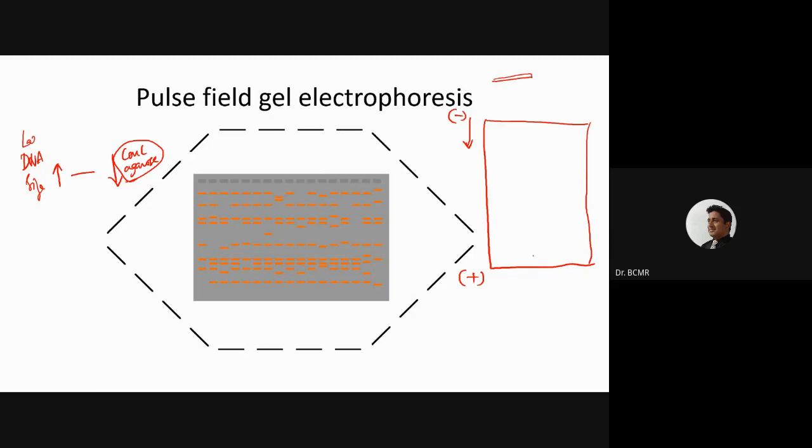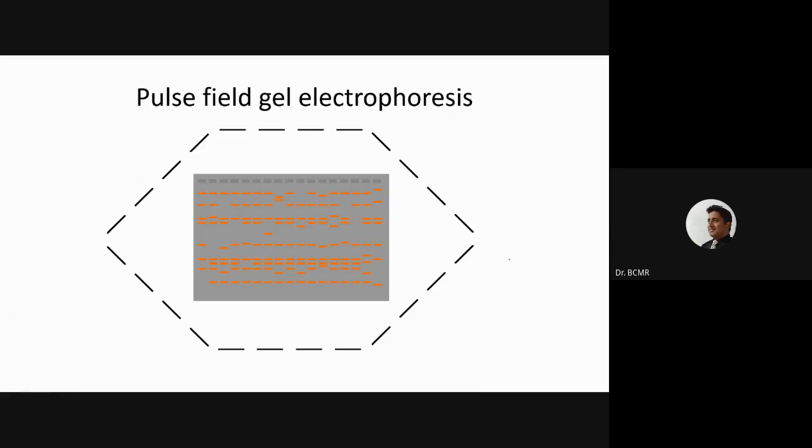If you reduce the concentration a lot, because during electrophoresis heat is also generated, the agarose will melt. If it melts, then the whole of agarose electrophoresis is gone. You're unable to do it. So then people have tried to come up with various techniques wherein one can perform electrophoresis without reducing the concentration of agarose. So what was done is using pulse field gel electrophoresis.